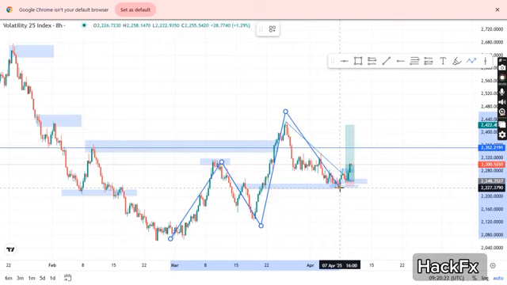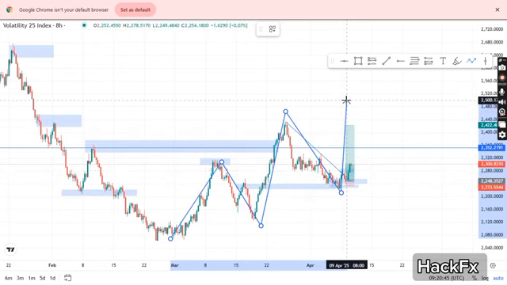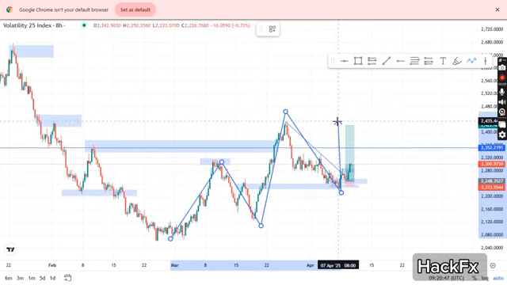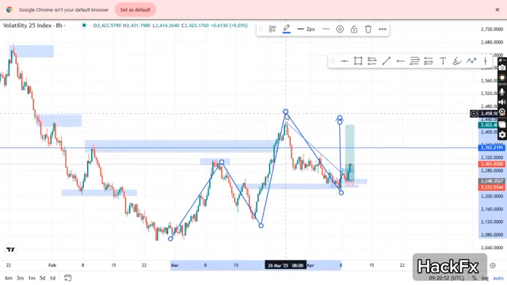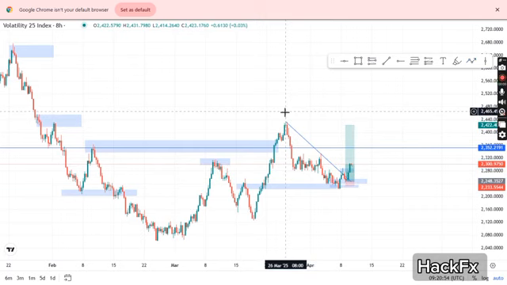I did not find entry here, but in case you were looking for it, this is where we have found entry. I did not have my eyes on it at that point, but look at what happened. It is also good that we waited. Now when price got here, why did price reverse from here? I'm going to show you that in a minute, because at this point price is going to be going all the way up, at least to this previous high. Now let me show you why price reversed from there.